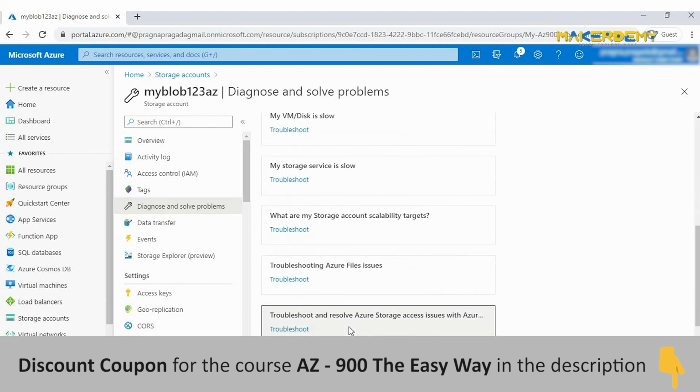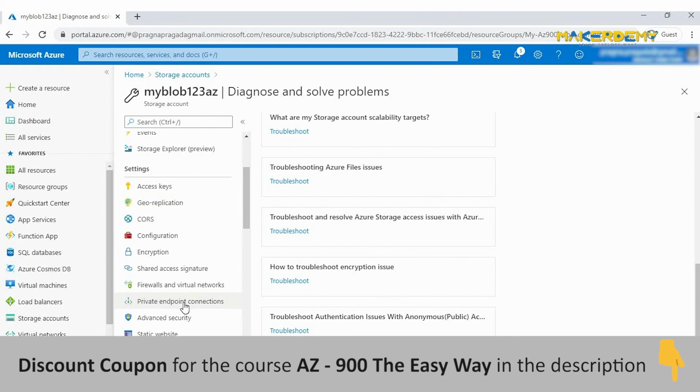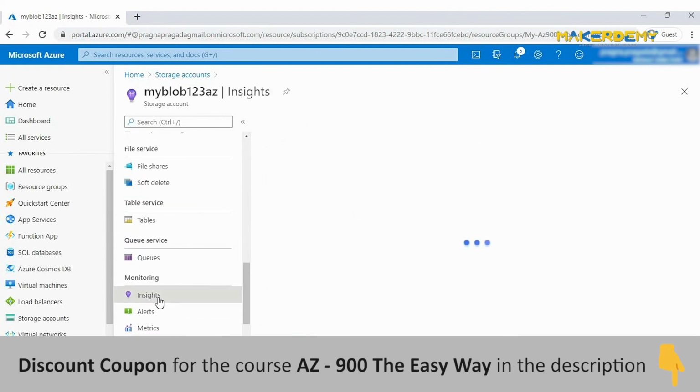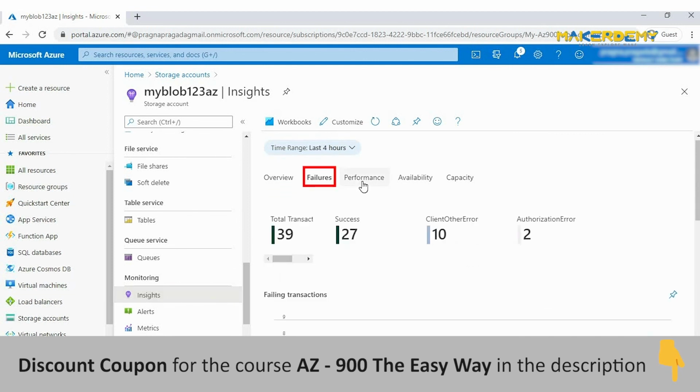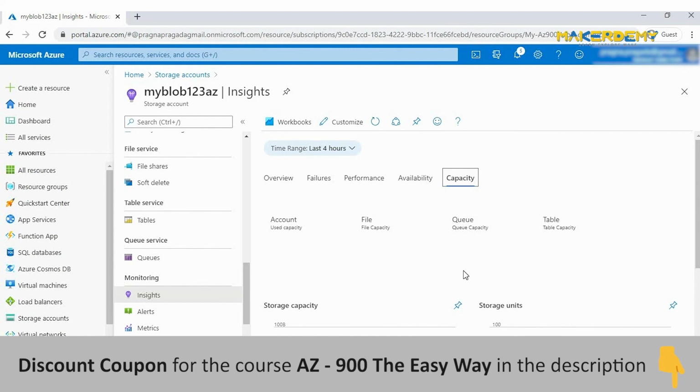The problems can also be troubleshooted. Scroll down to the Monitoring section and click Insights. Notice there is information on failures, performance, availability, and capacity. You have learned the creation of a storage account and adding a container and also monitoring it.